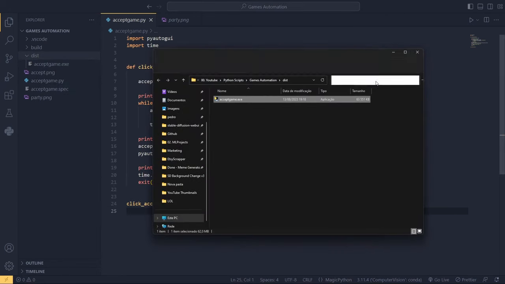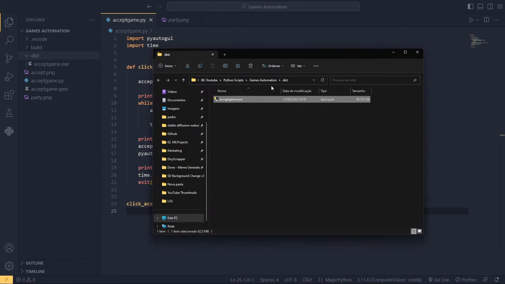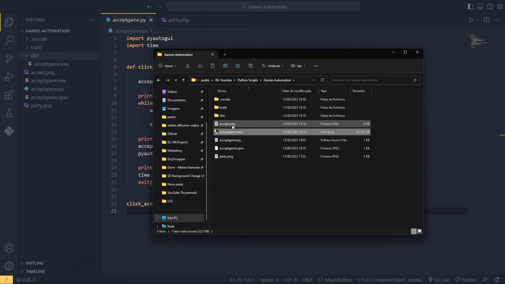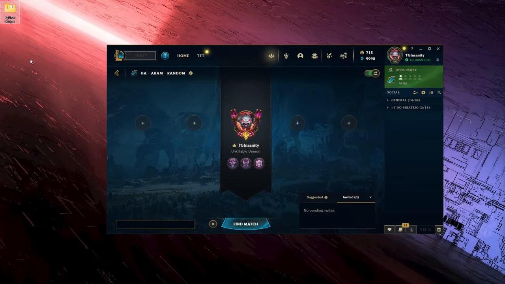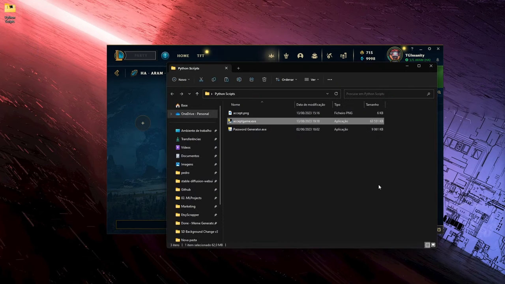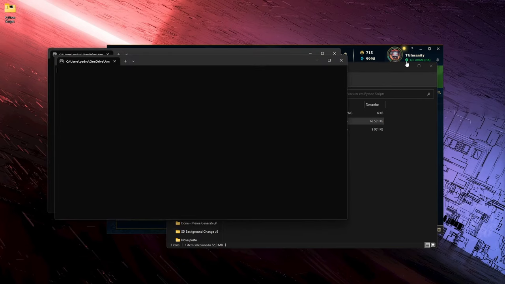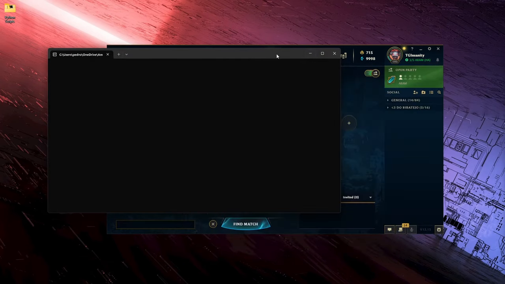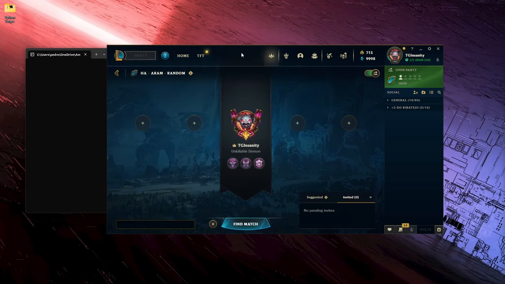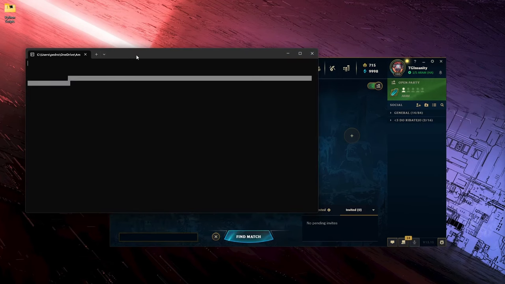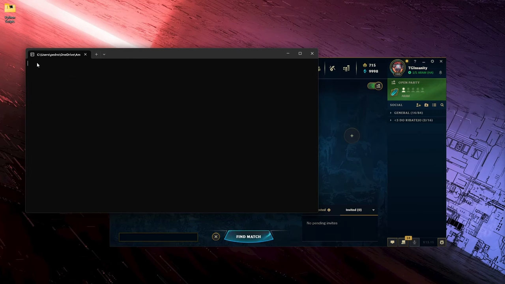You open this in the file explorer, and you can copy this to here because you'll also need the set.png. You copy both and you can put both here or within a folder for your Python script. So let's change the name of our script, accept lol game, and let's run it. And here we have our script starting to run, and we'll see in a couple of seconds that we'll start looking for a button. Here it is, looking for a button.